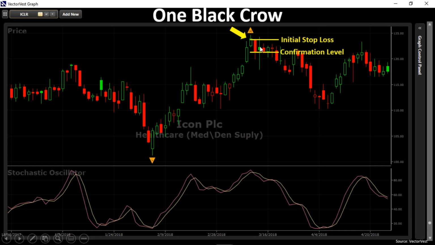Now, it's hard to know, guys, what happened first, the high or the low of the day. I don't know if the stock opened here, went higher during the session and then fell, or opened at the top of the body, went lower, went higher during the session, and eventually closed down below. Hard to tell, but as you can see, that was the end of the uptrend for sure.